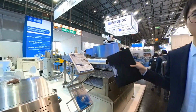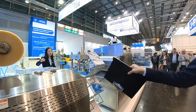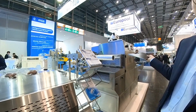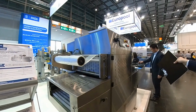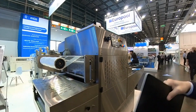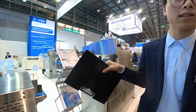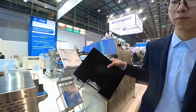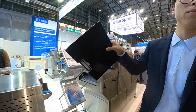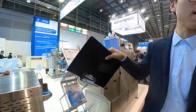And what about here? The function is the same as the two, but this one is much higher speed. It can connect to a baggy line. And you can see there is a three line. Actually, that machine still needs to be fed a little manually. You can see there is a two line. But this one you can only feed with a conveyor, one by one. So that is why this is better for a packaging line. Just connect it to a conveyor and it will start vacuum and skin package. Also it can vacuum and do the gas flushing as well. And the speed is much, much faster.